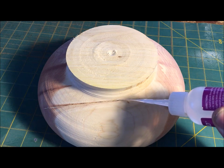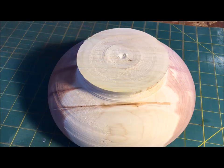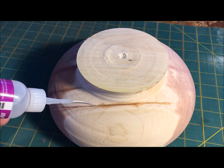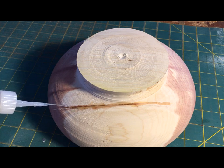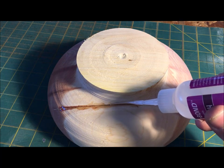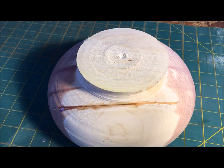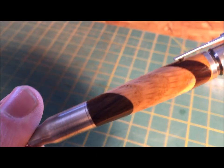Some of the good uses for CA glue: you can fill cracks. If you have CA glue that is medium or thick, you can use that to fill larger gaps. It can be used to seal and stabilize punky wood or natural edges. And of course it can also be used as an adhesive. One of its best properties is that it's fast drying, especially when you use it with an accelerator. With experience, I've found that it's best to buy an accelerator that matches the brand of your CA glue. My all-time favorite use for CA glue is as a finish — you'll build multiple thin layers, wet sand, and buff until you have a great shiny glossy finish, just like on this pen.